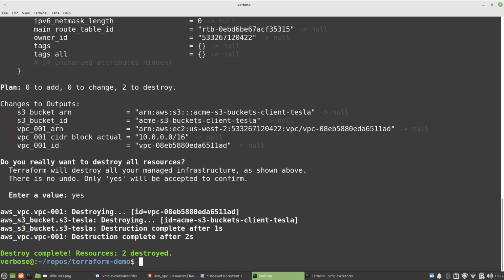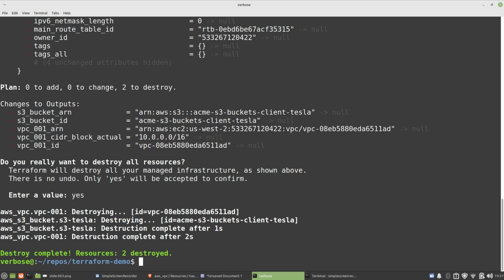If it's bigger things, sometimes with big cloud resources, the cloud will tell you that they're deleted, but in the background the cloud is still busy deleting it, but you don't have to worry about it. So destructions are usually pretty quick. And yeah, destroy complete in green and looks quite happy. So there we go.